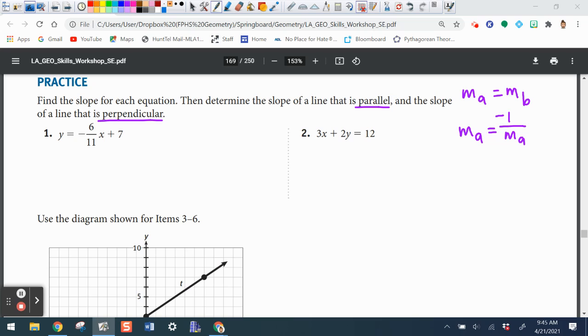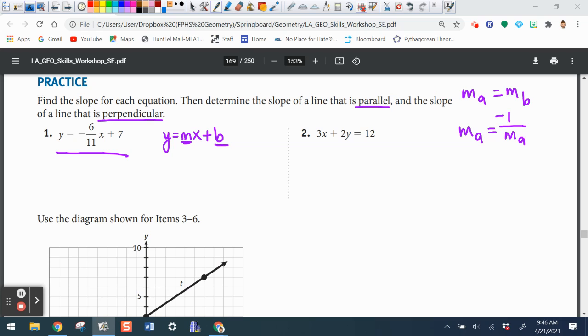So on item 1, first thing I want to mention is that this equation is written in slope-intercept form. Slope-intercept form is y equals mx plus b, where the coefficient of x, we call the letter m, represents the slope, and b represents our y-intercept, hence the term slope-intercept. Now, we love to see equations in this form because we can see in the equation what the slope of our line is. It is the coefficient of x.